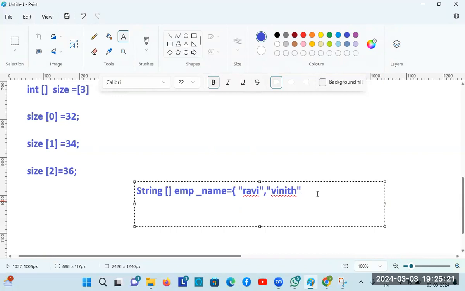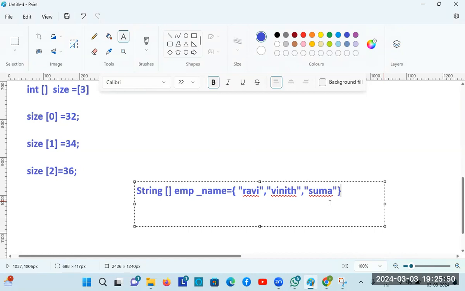So this is nothing but an array when we declare it, with 0th index, first index and second index. We have three values, right?